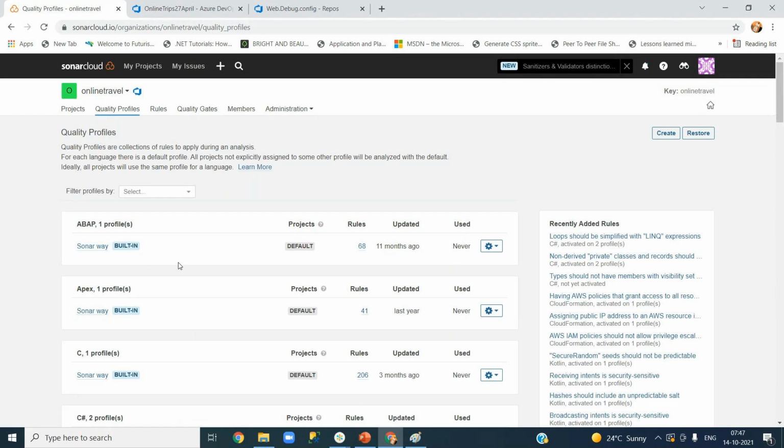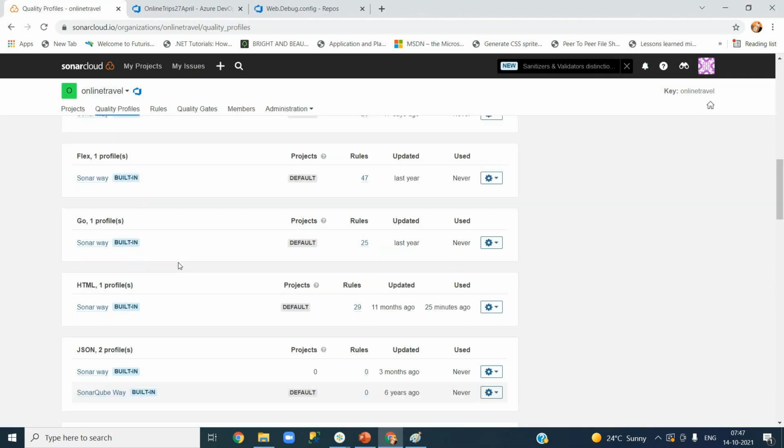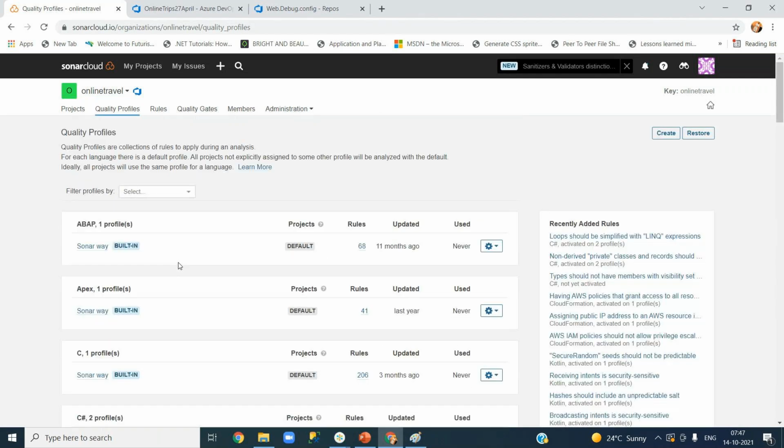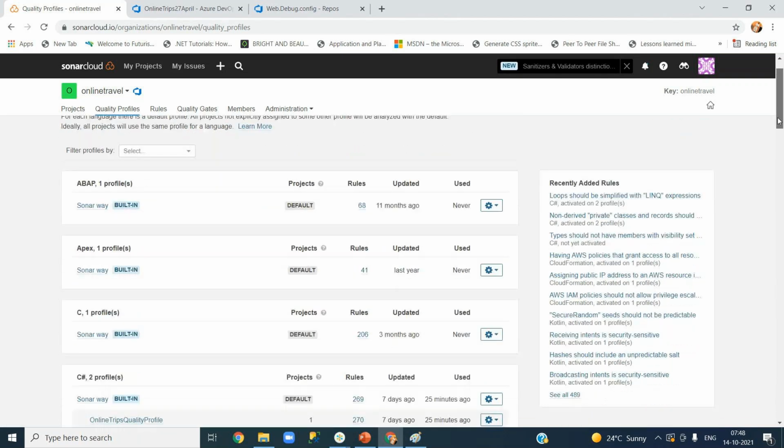So your SonarQube has a number of rules for Java, .NET, etc., and those are all given some name that is called a profile basically. By default SonarQube uses a profile called Sonar way. You can see these are different programming languages: ABAP, Apex, C. This is what I see in the administration section as well, from the drop down.